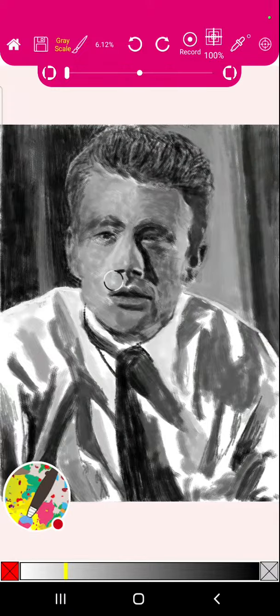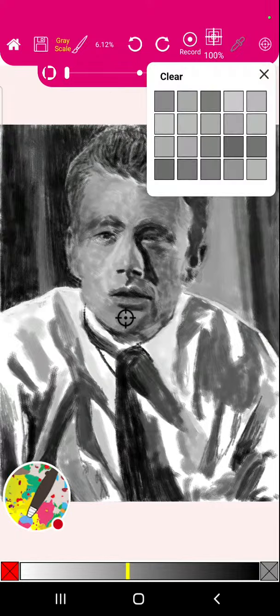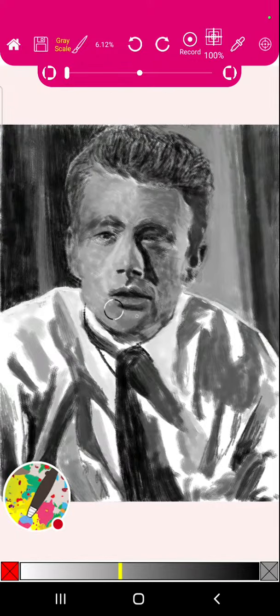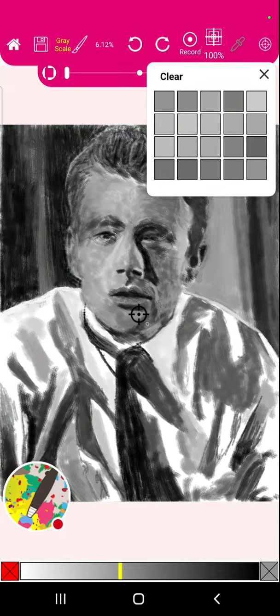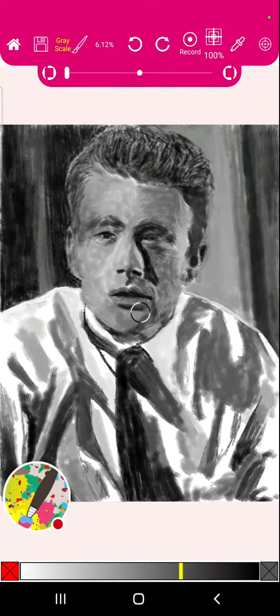So pick the color and then just, don't pick the actual color of the white area there. Pick the adjacent color, and then just go around it. Pick the adjacent color and go around it, okay? Got it? Pick the adjacent color, go around it. It's almost like magic, isn't it?